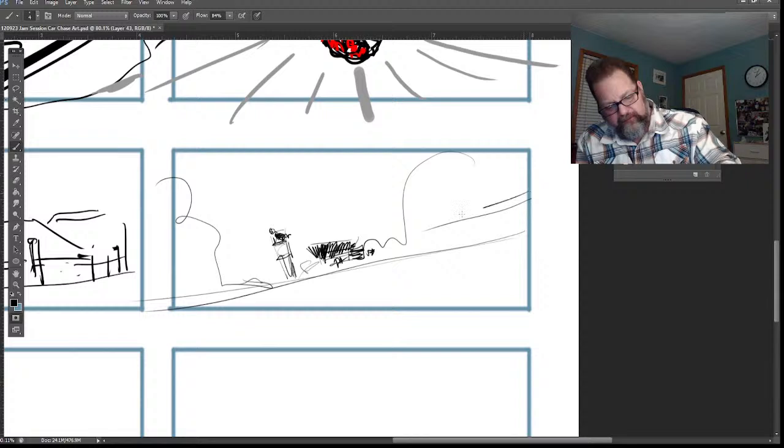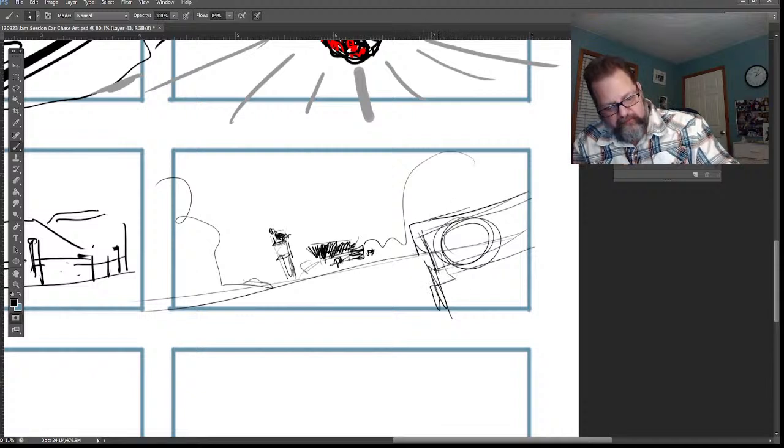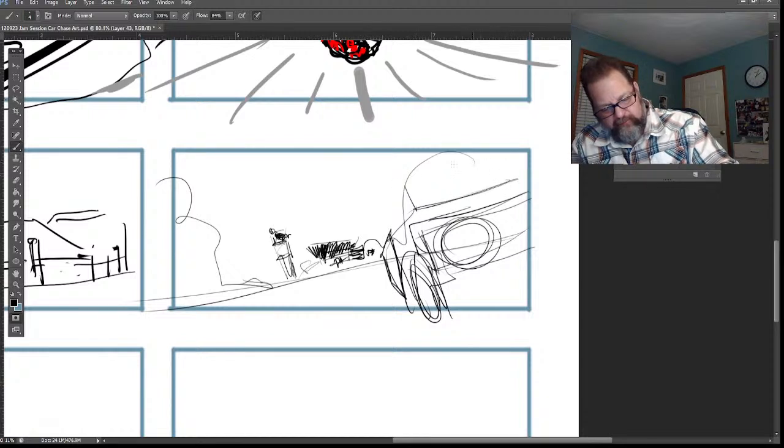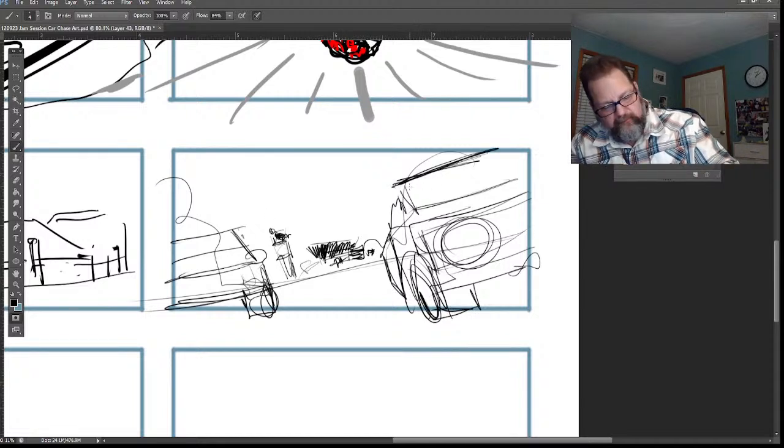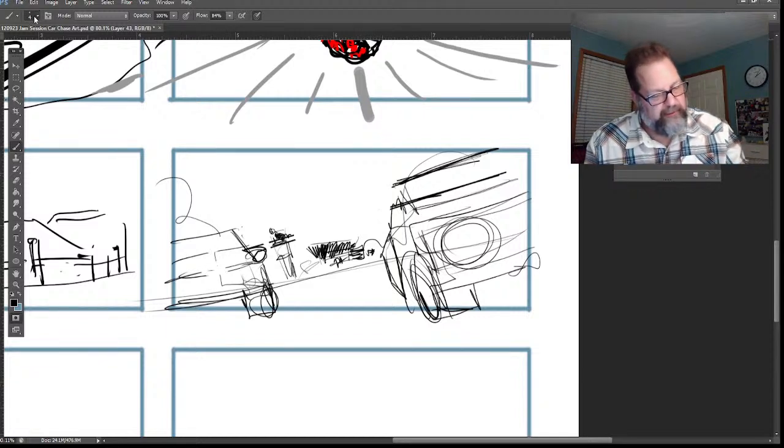As those cars are cruising away, there's a headlight of one car. Yeah, got the other car here. Sort of thinking out loud here, friends.